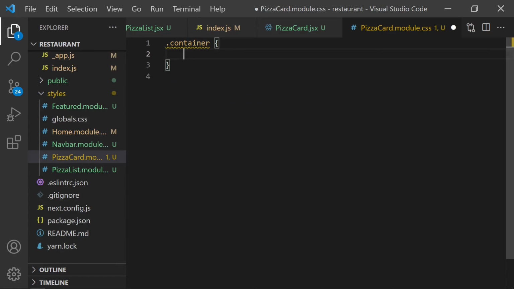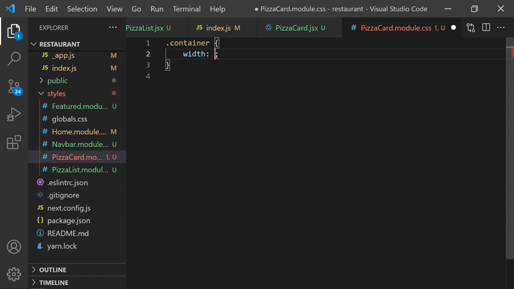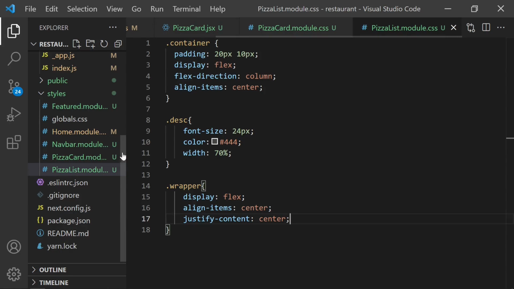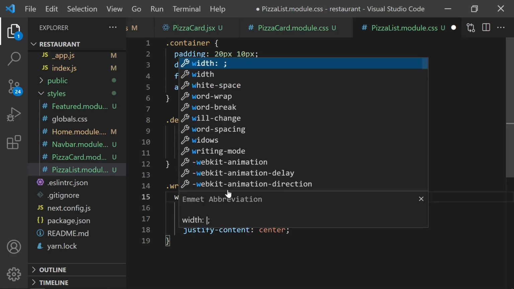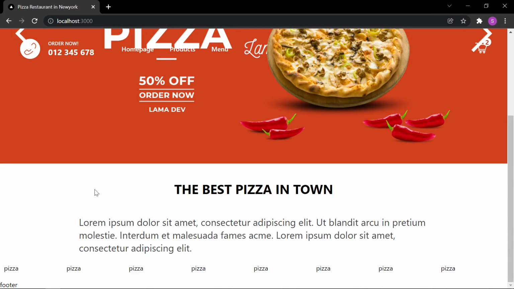Here, I'm gonna give here width according to its parent, let's say 22%, but in this case, its parent should have width also, let's say 100%. Let's see right now. As you can see, even if I set 22%, it means it should be 4 or 5 pizza here. They are all in the same line.